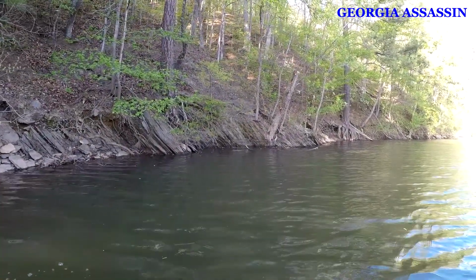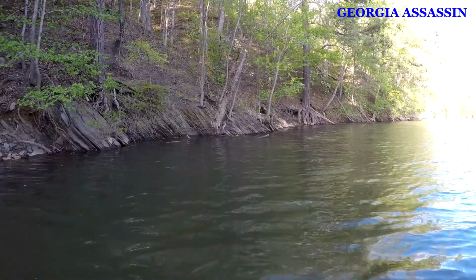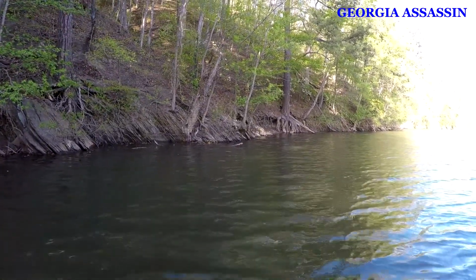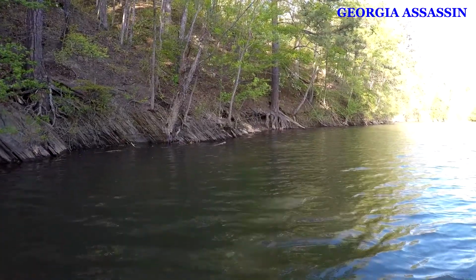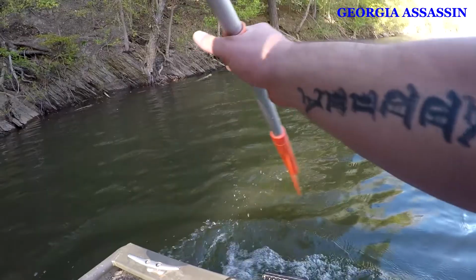Everything else is way, the water's nice and clear, but they've drained it. That's where we caught that flathead. But see, normally we tie around that root. It's so far down. We're gonna go right in that area though.